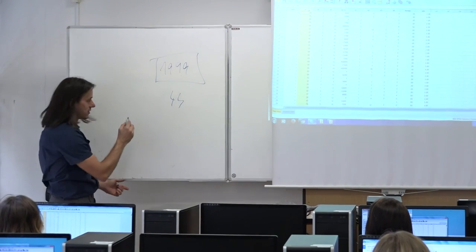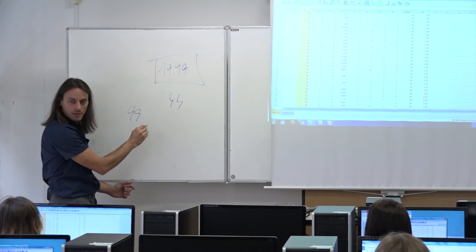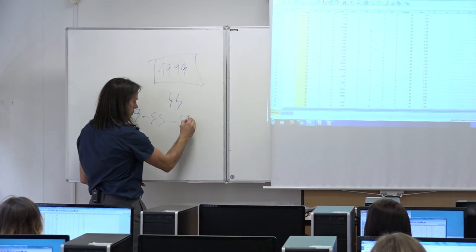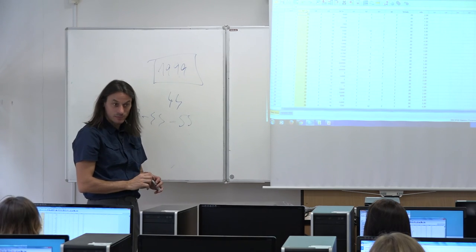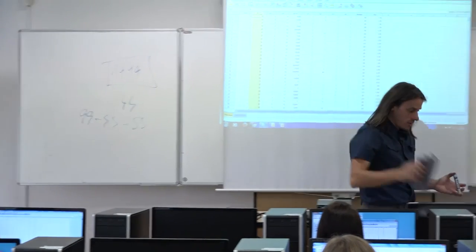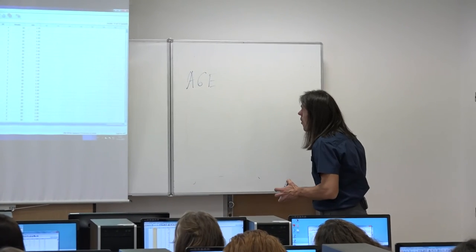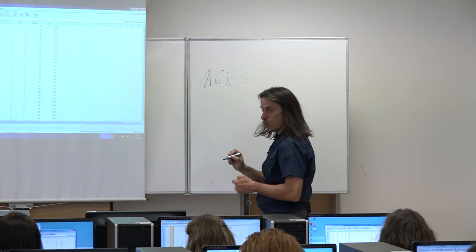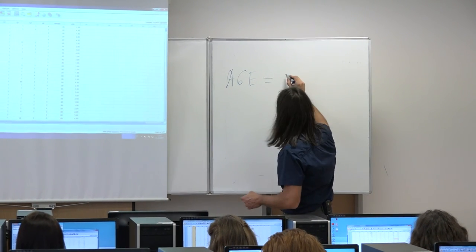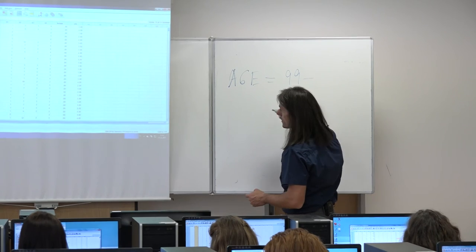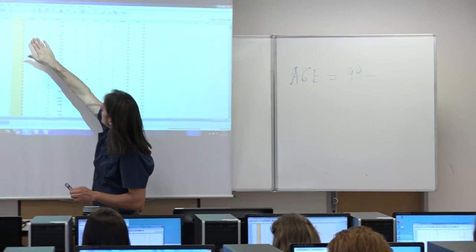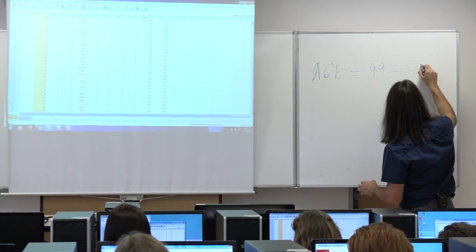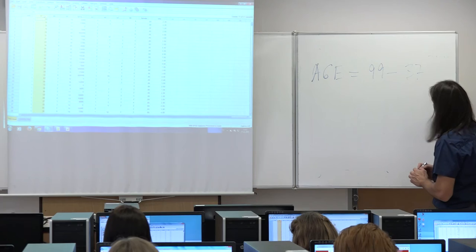It's very easy, I guess. It would be 99 minus 44. So he or she was 55. Okay, so that's the formula. And now let's apply this formula in a general way. So we will write some formula such as age is equal to 99 minus, and let's use B7 as the information about year of birth.